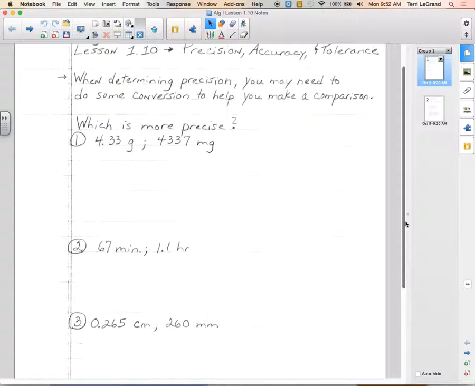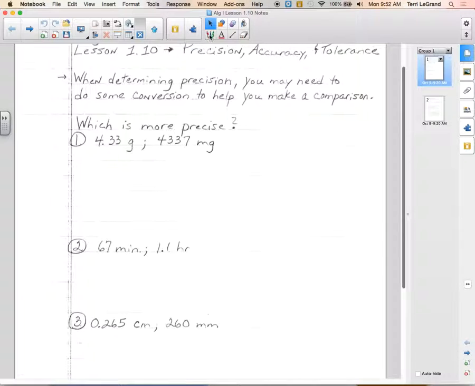You had something else you wanted to say? Go ahead. If you switch the milligram number to grams, it'd be 4.337. Okay. And then they'd be measured to the nearest what place? Thousandths. Is thousandths smaller than hundredths? Yes. Okay, so that's the reason. We can't say it right now, because as it stands right now, the milligrams are measured to what unit? To the ones. That 7 is in the ones unit.